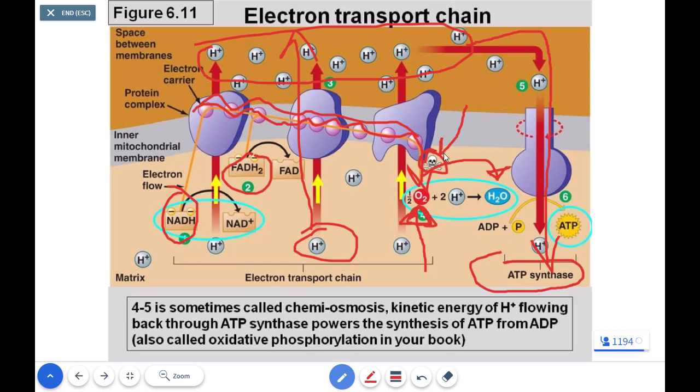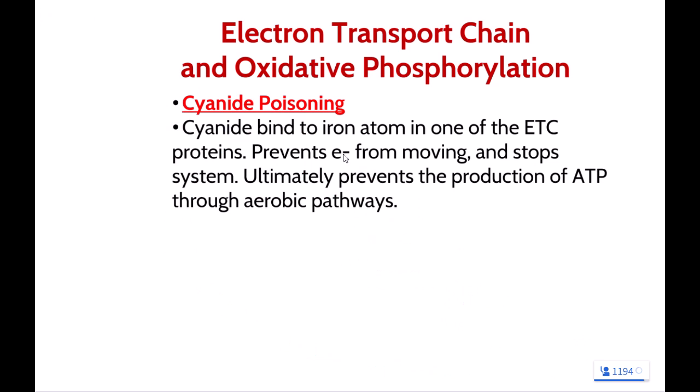When somebody is poisoned with cyanide, cyanide causes a traffic jam in the electron transport chain and makes it so that you no longer can move electrons through the electron transport chain. And if you shut down the electron transport chain with a cyanide ion, then you stop generating the hydrogen ion concentration gradient, which makes ATP synthase stop working, which means you stop generating lots of ATP via aerobic respiration in the presence of cyanide.